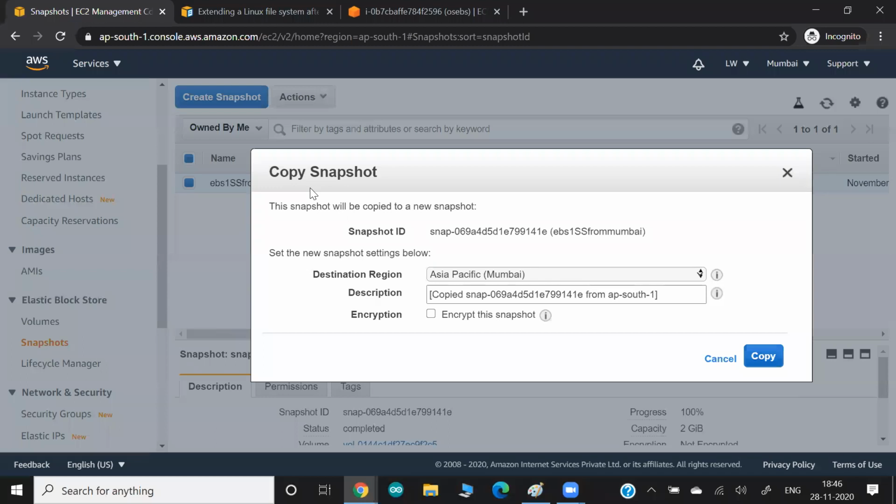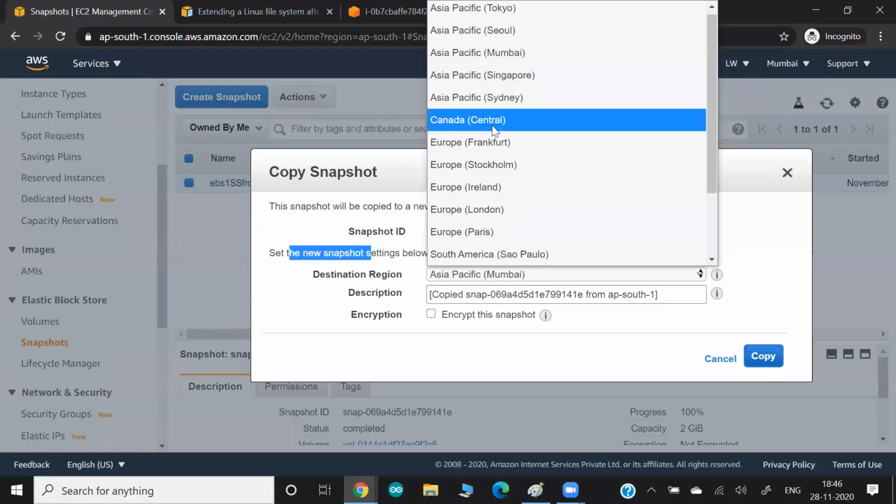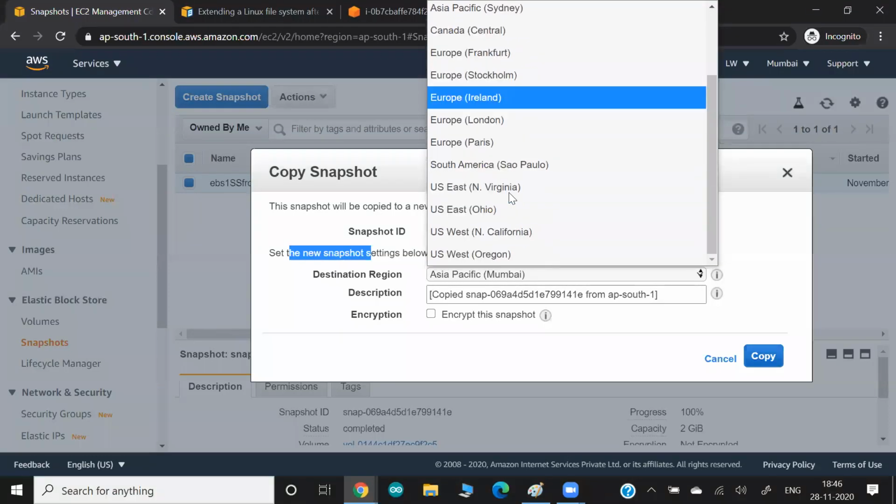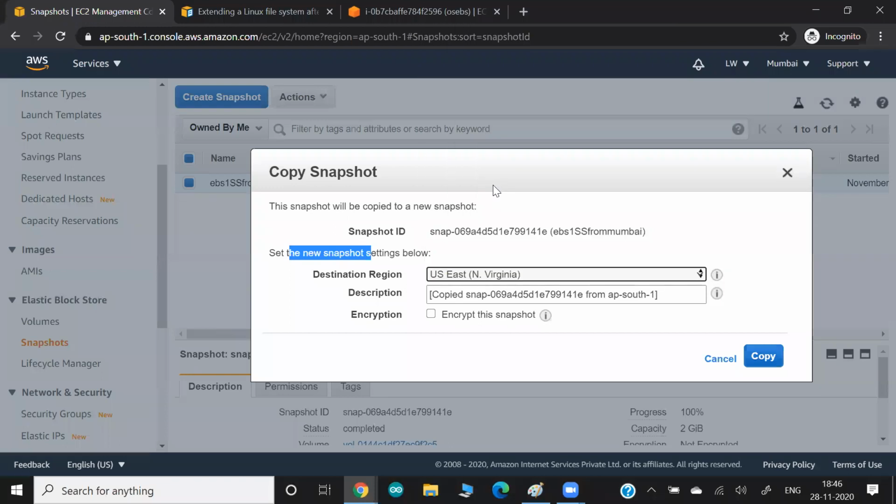If you use the copy option over here, then it is going to create a new snapshot. Here are the options for the destination region, let's say North Virginia. If you want to change the description, you can. And I'm copying here.